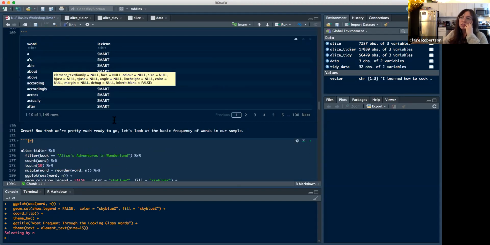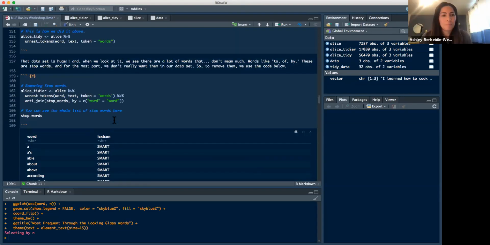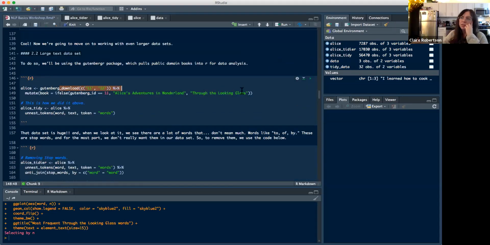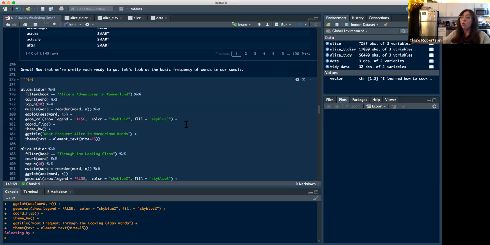It's possible that it's something up here where maybe your 11 is being coded as Through the Looking Glass instead of Alice in Wonderland. It's also possible, so it's always possible that I have made a mistake. So it might be that the titles are just wrong and I maybe sent you guys a slightly older version.